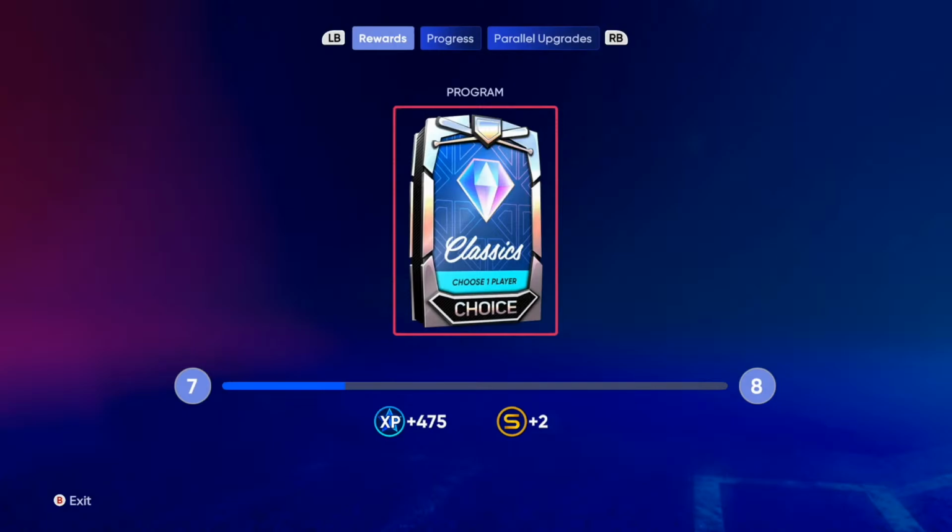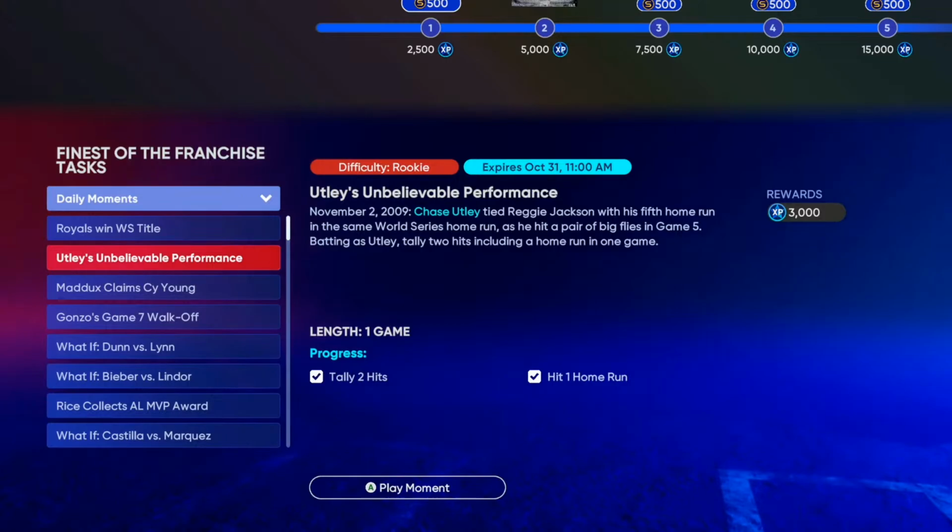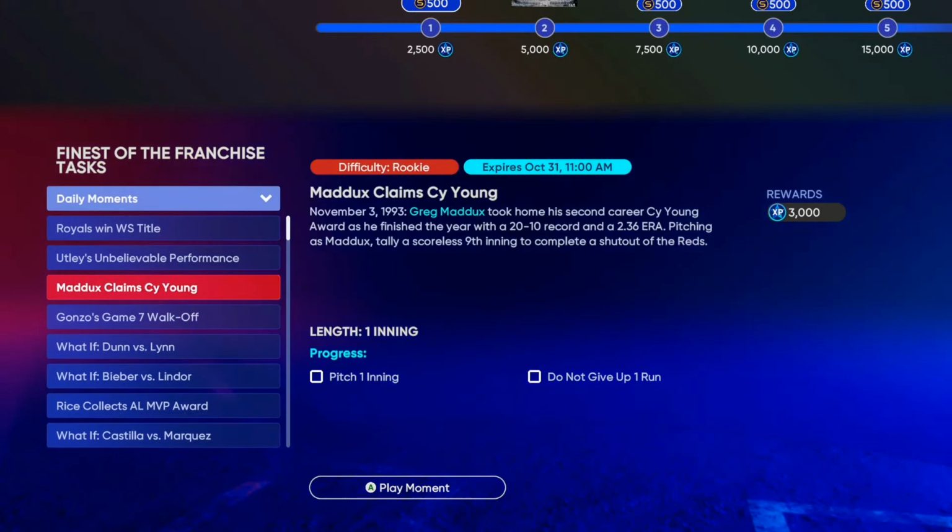That's what we talking about, homie. Okay, okay. We got another classic number one. We got a classic diamond one. Choose one player. Okay. Pitch one inning. Ooh, I like when they say pitch one inning.